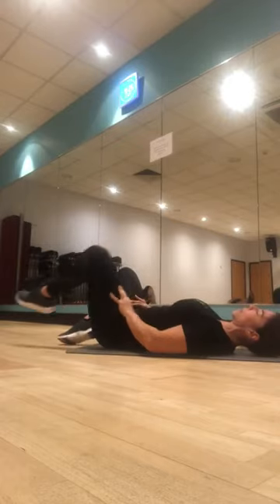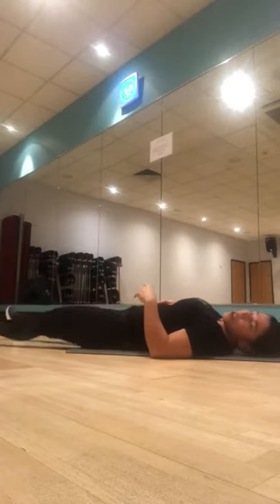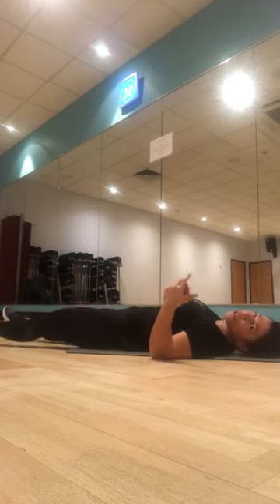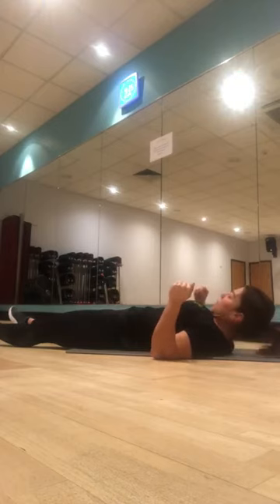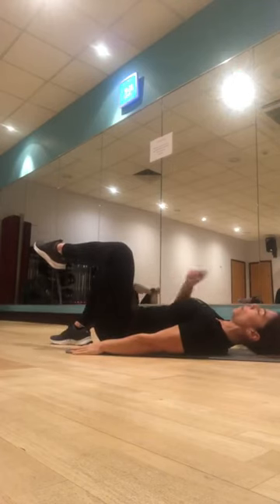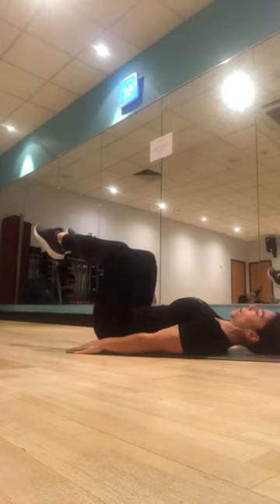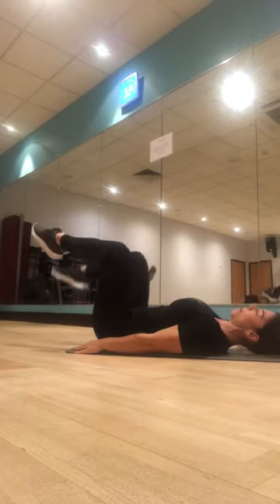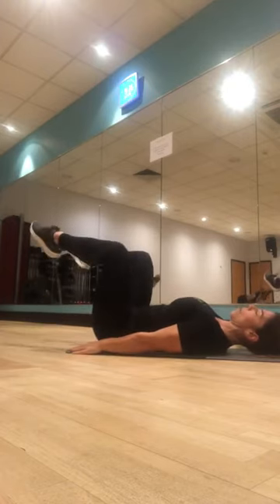Try and do about 30 to 45 seconds rest before you go again. If you need a little bit longer, obviously take it. Bend the knees, lower back down, hands by your side. Lift the left foot up, knee above the hip — one more round. Lower back down, brace. Right knee, foot up, knee above the hip. Let's go dipping the toe for the last time — left foot down and up, one, two, three, four, gently does it, five, six, seven, eight, two more, and that's that done.